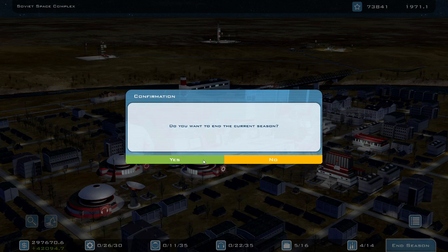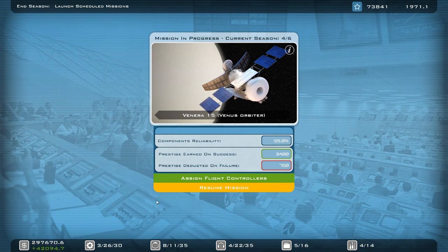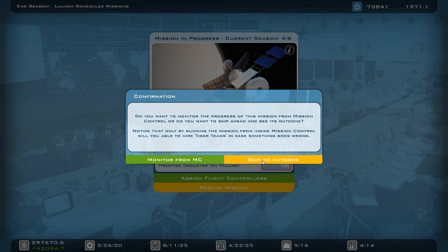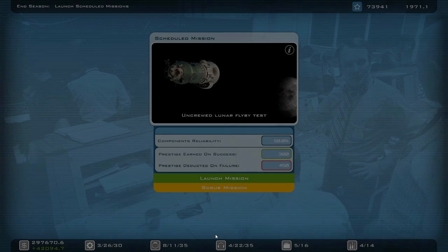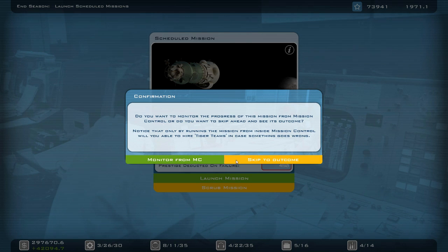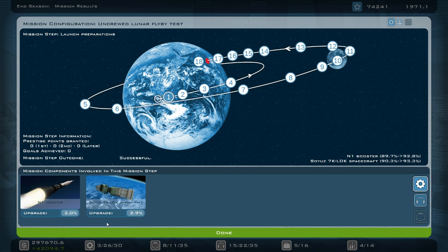So we'll just end the season. We'll go through this real quick, because we don't really need to see. I believe this is the last mission for the Venus probe. So we'll just kind of resume mission. Skip to outcome. We'll just kind of check these out. There we go. Done. Now this one. 90%, we'll launch the mission, we'll skip to the outcome, just to watch it. Successful, prestige points, yes!